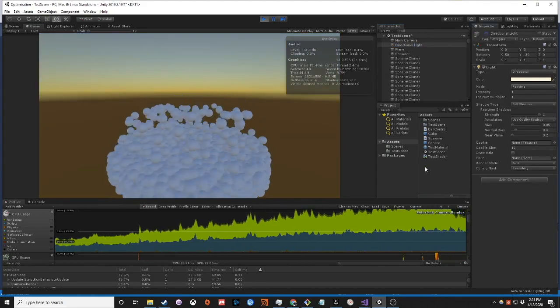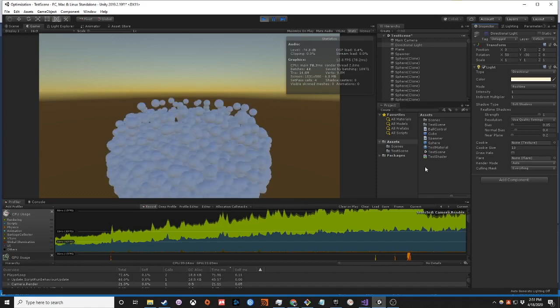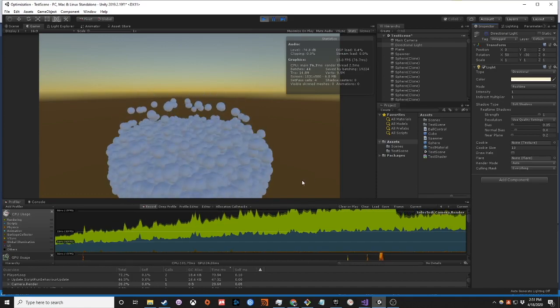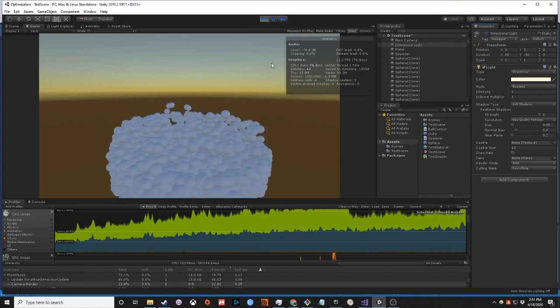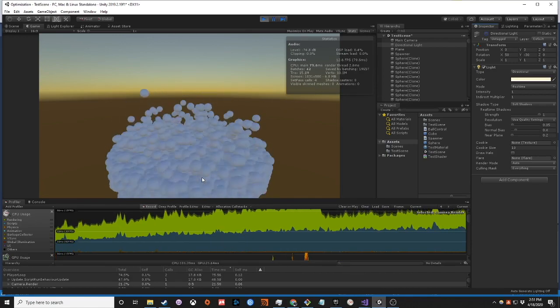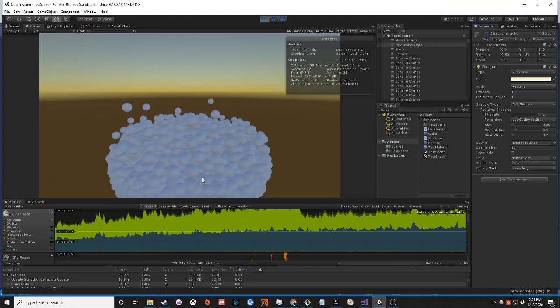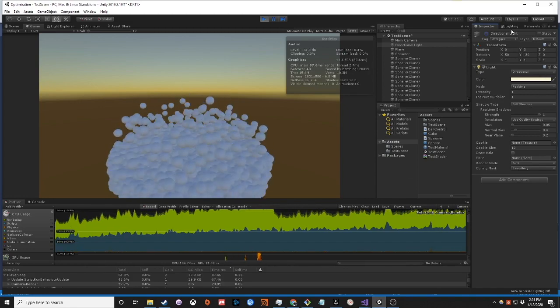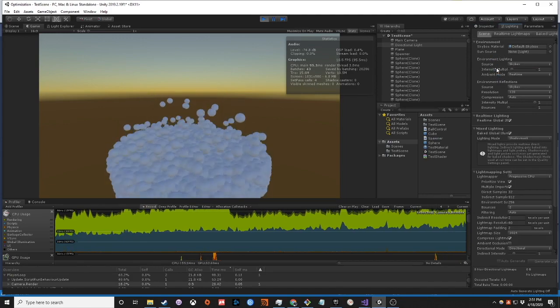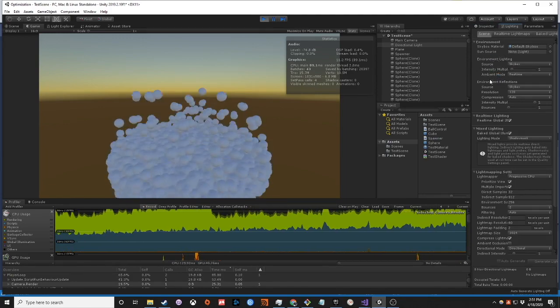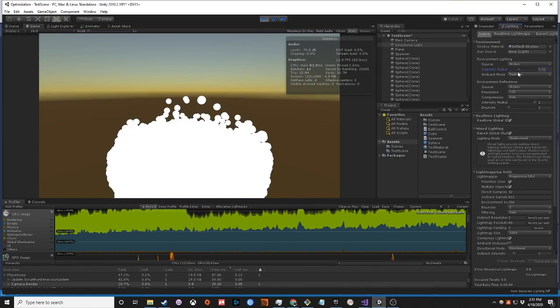So the lights are kind of multiplying our batch. We still have some non-trivial amount of lighting happening in terms of the gradient of the sky being reflected on the object, which is great. It looks nice. It's coming from this ambient lighting mode here, saying use this lighting mode from real-time lighting.